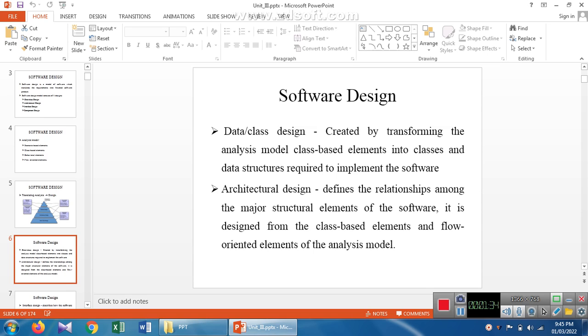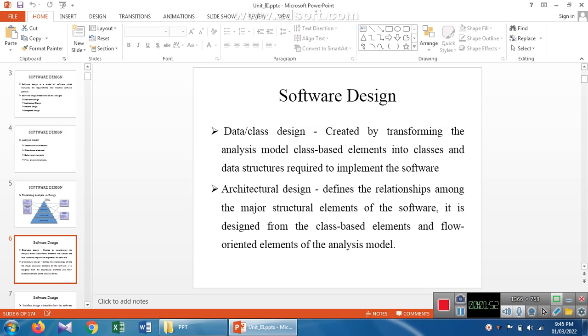The class or data design has a requirement that is used to implement your software with the help of your class. Each and every class has two concepts. One is data elements, and it will have a function of the class.